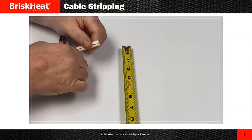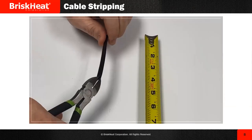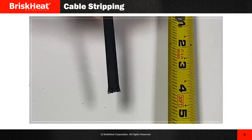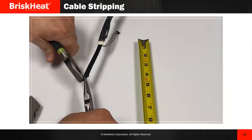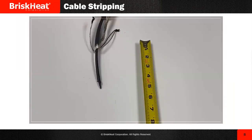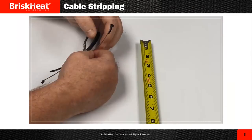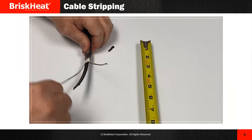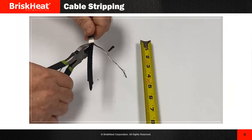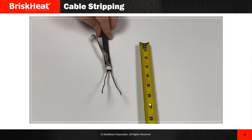From there, you get your dimension from the instructions and cut that inner sleeve. Just score it lightly, bend it back and forth and it'll break at the score and remove it. There are tons of ways of doing this — this is the best way I've found. From here, you've got to get those bus wires out of the way. I cut a notch, grab the center with needle nose pliers and pull back the bus wire — it separates pretty easily. Then I start cleaning things up. Lastly, cut that inner core, and that is it. Quick and painless. Please read your instructions since dimensions are not the same for every kit.